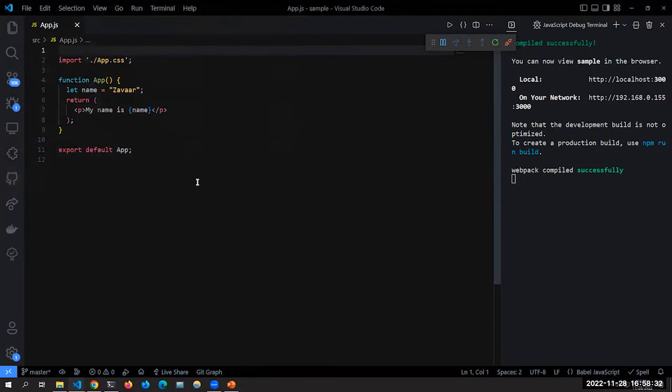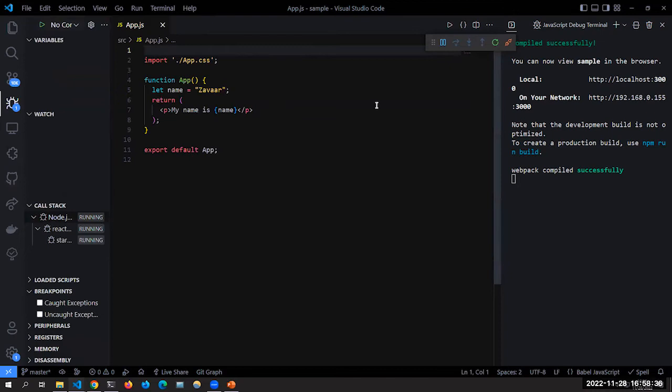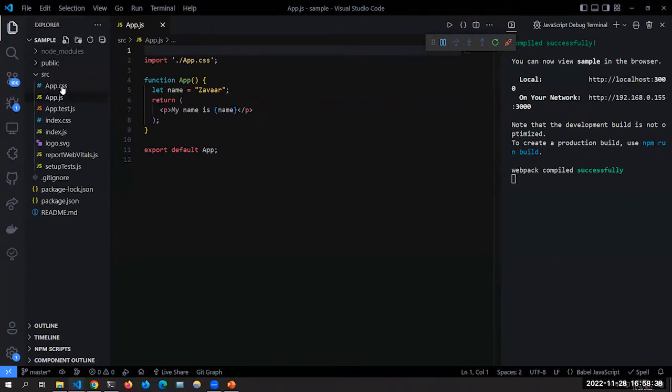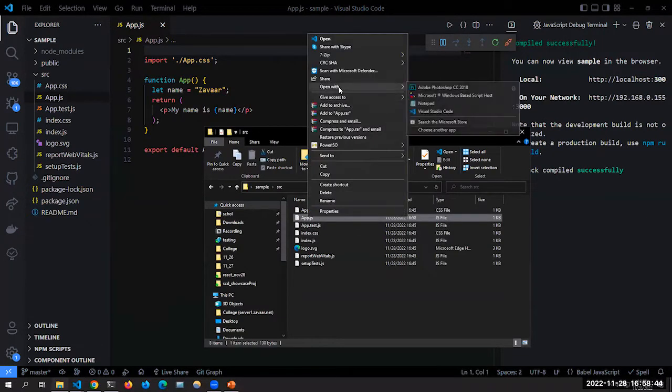Boom, it will open it up. It's already opened up for me. Or you don't even need to open the folder. You can just go to the folder, right click, open with Visual Studio Code, and you can get the file just like that. I like having access to my directory while I'm coding.